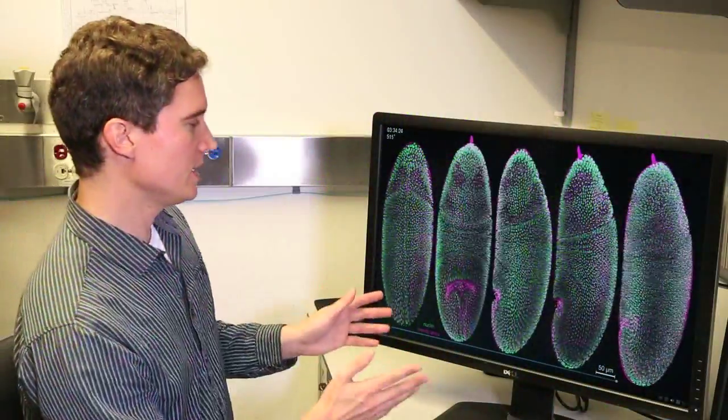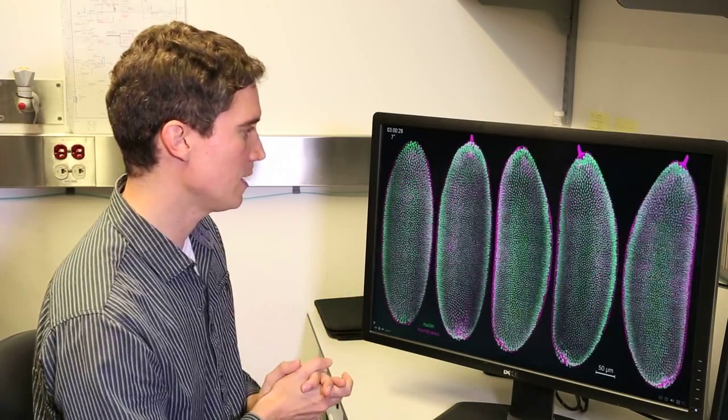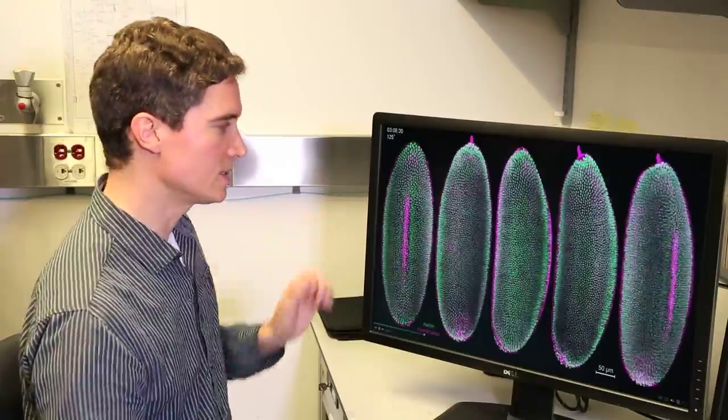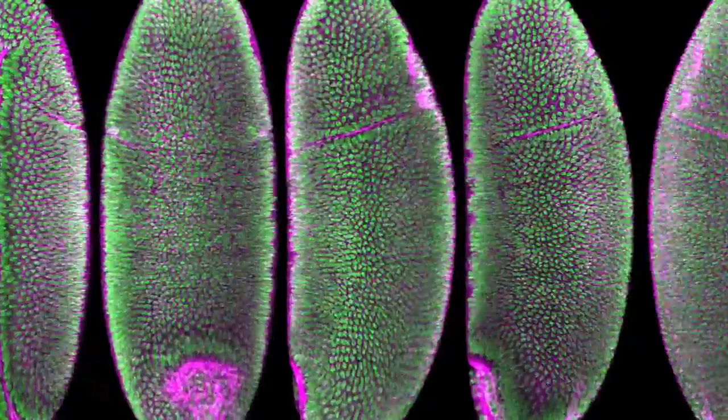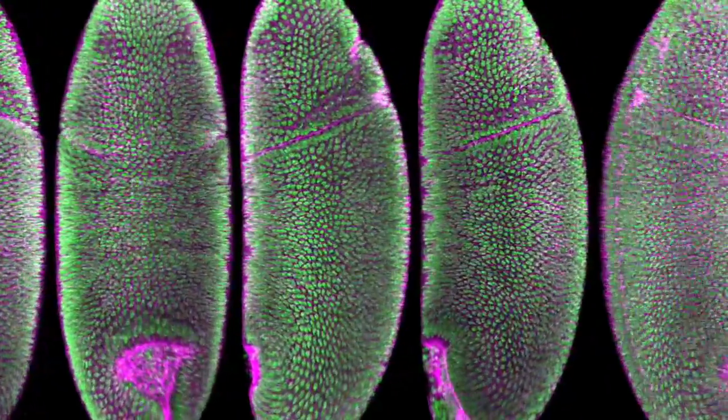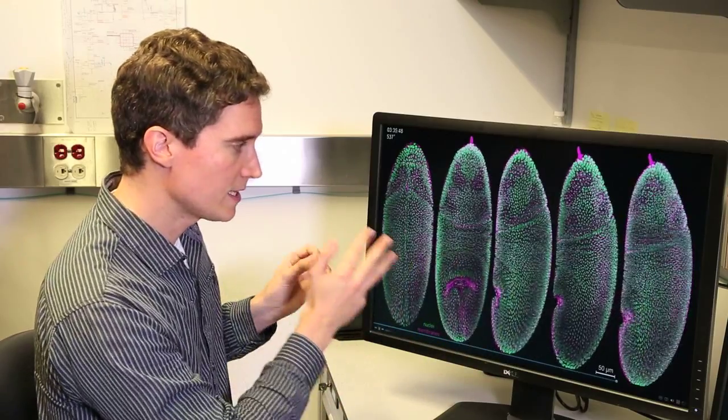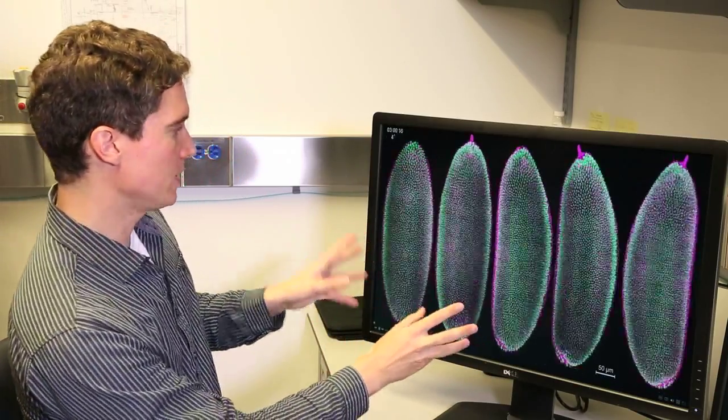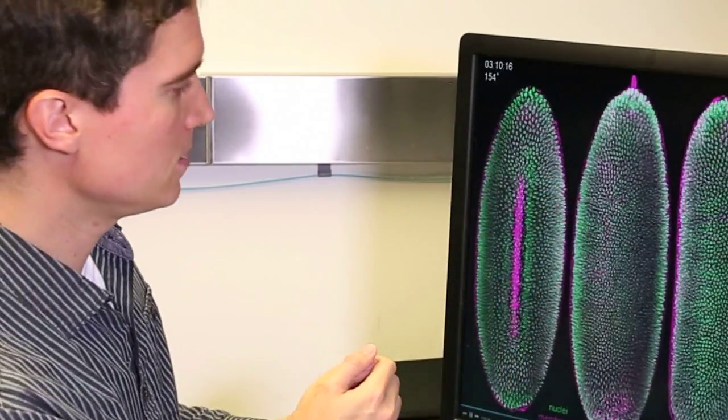In this video, we are looking at an entire developing Drosophila embryo. It's a fairly early-stage Drosophila embryo at the beginning of the video, just slightly younger than three hours after egg-laying. It undergoes a fairly dramatic sequence of tissue rearrangements and morphogenetic processes. We're going through gastrulation and basically image the entire embryo in four-second intervals for multiple hours, while at the same time capturing both the movements of the cells, you can see these green blobs, which are the nuclei of the individual cells, and also in this pink marker, the membranes and cell shape changes of all of the cells throughout the embryo.